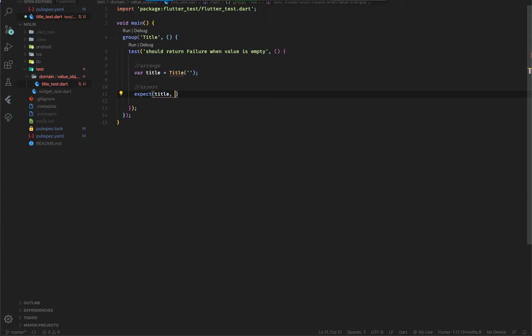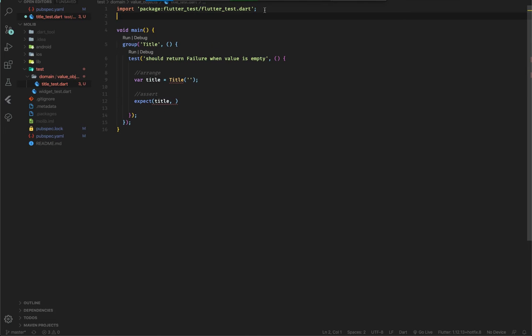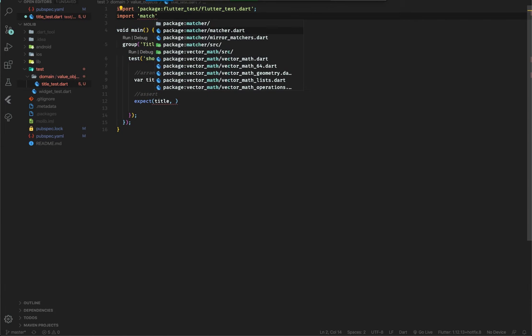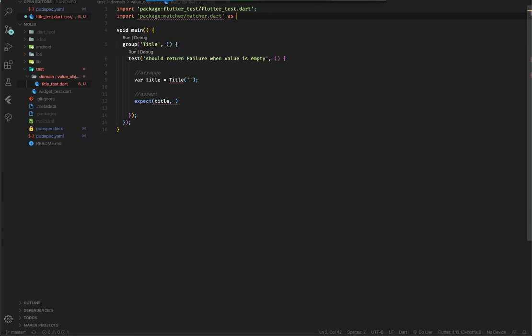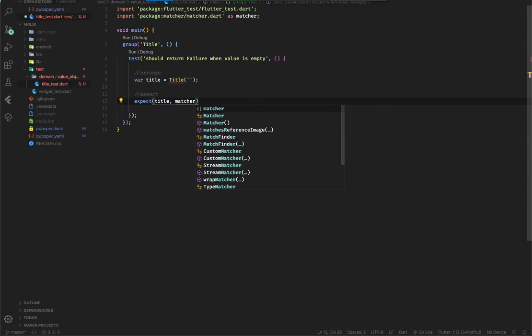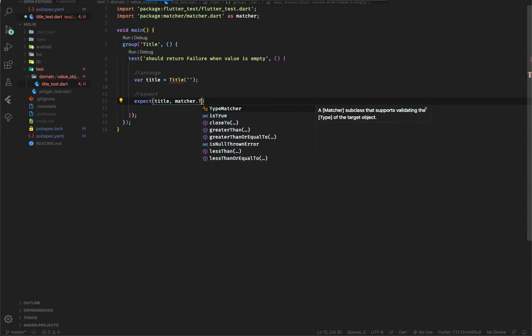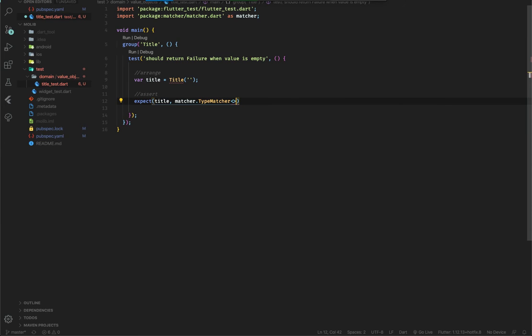So Dart has a package, a type matcher package, that I'll import matcher as matcher. So I expect matcher type matcher.